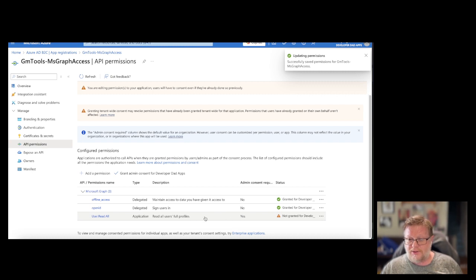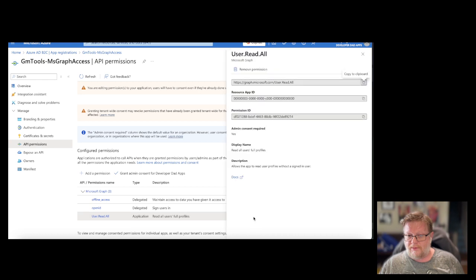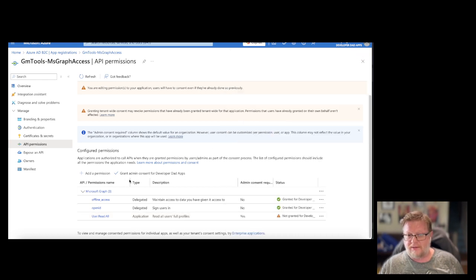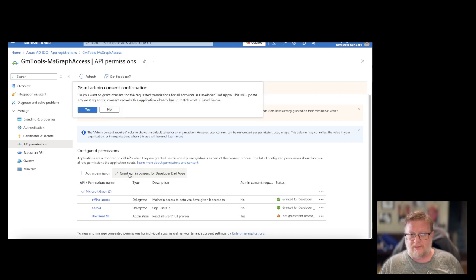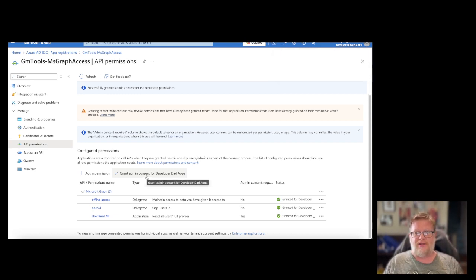And then I need to grant admin consent. And yes. Now, in order to push that button, you actually need to be the owner of the Entra tenant to be able to do that.